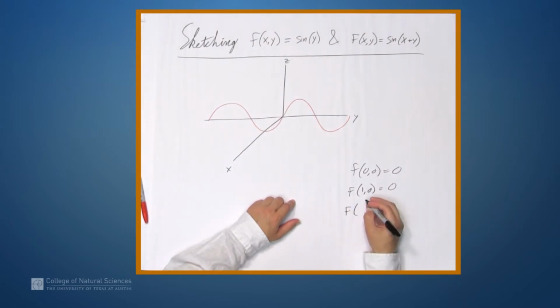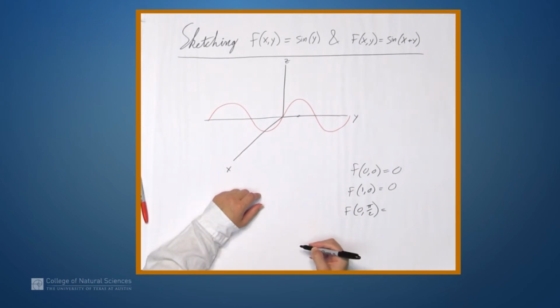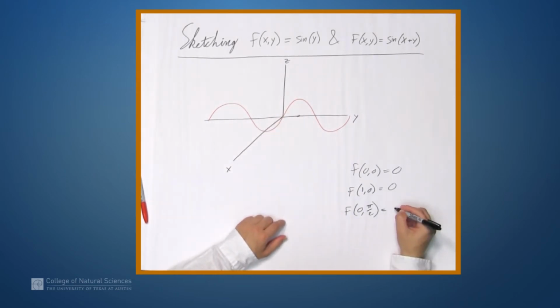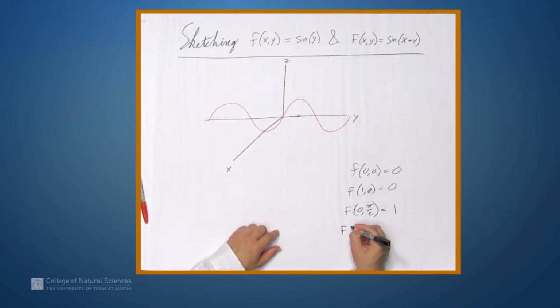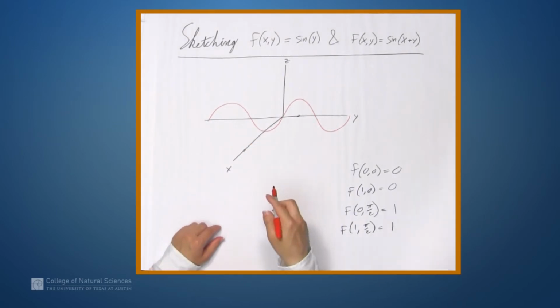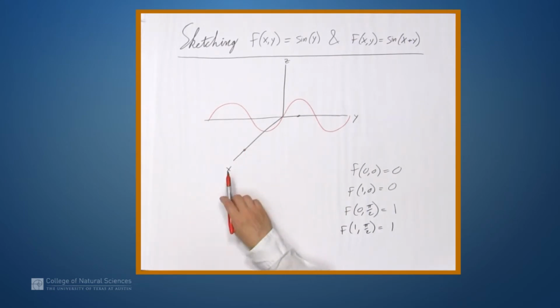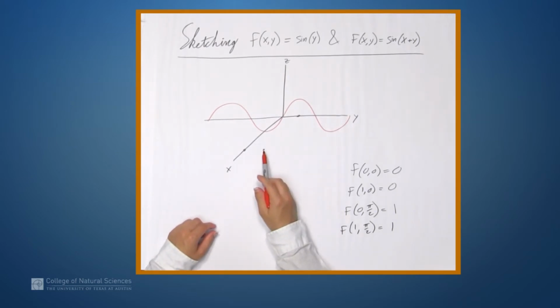What about f of 0, pi over 2? Well, 0, pi over 2 is right here. This is where sine hits a peak. That's 1. But, again, there's no x here. So if we look at f of 1, pi over 2, we get 1 again. So let's say this is where x is 1. Well, then this function is 0 at this point. If this is the point where x is 1 and y is pi over 2, then f is 1 there.